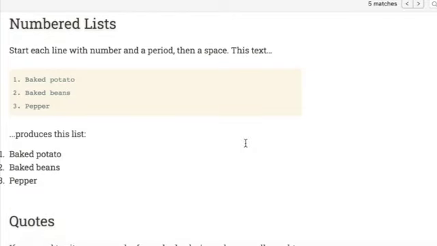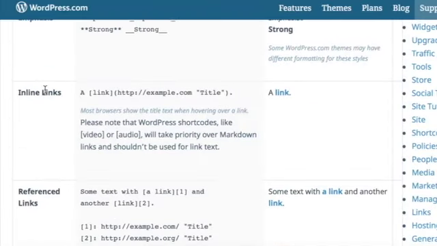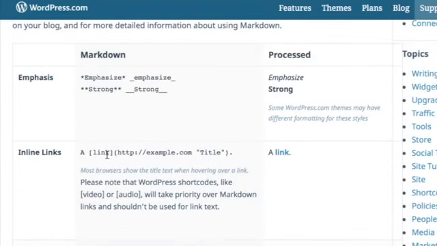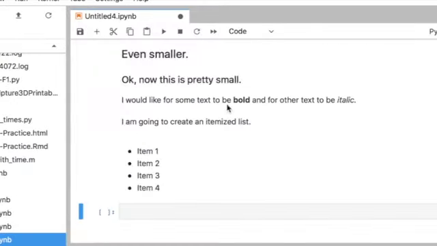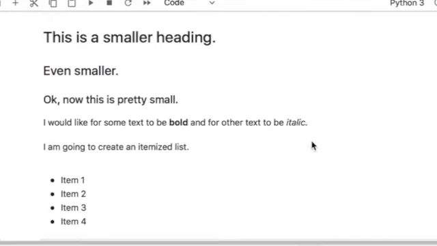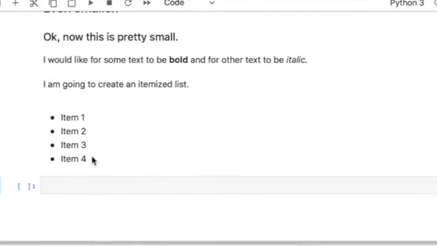You're not going to know how to do everything ever. I like this one. For instance, this shows you exactly how you can make a link to a web page in Markdown. But those are the basics of Markdown. You want to be sure that your cell is in Markdown. You can change the font size, bold or italic, and if it's more involved than that, you probably want to find a good reference and look up what to do.